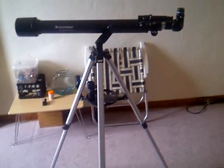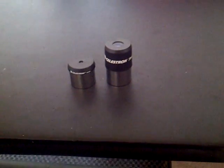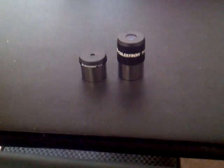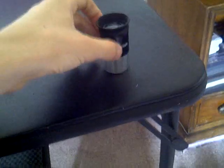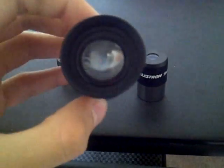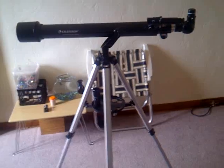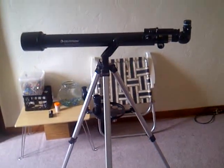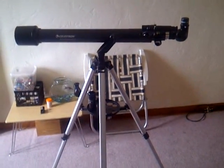This telescope is a great first telescope for anyone who wants to start astronomy. The only thing I recommend to make this telescope better is buying new eyepieces, as the included 20mm eyepiece has a narrower field of view than a regular 20mm eyepiece. Overall, the optics of this telescope overcome its only con. I guarantee that this telescope will be enjoyed.